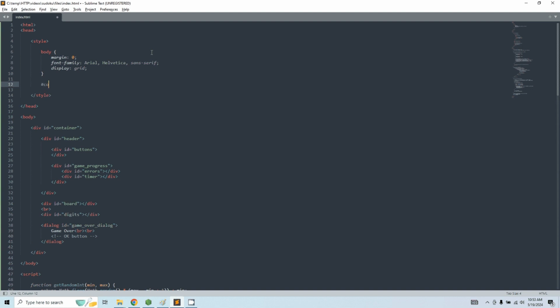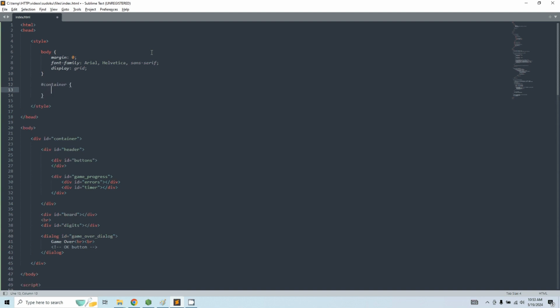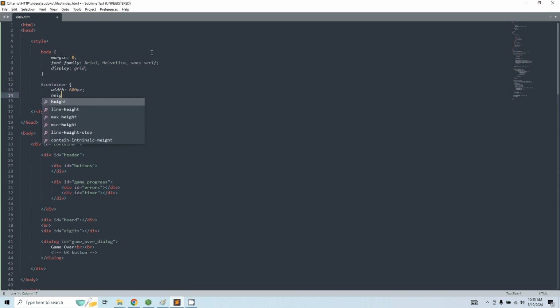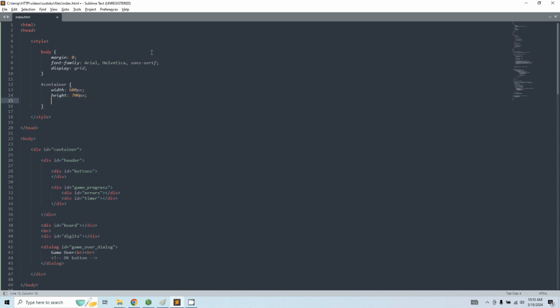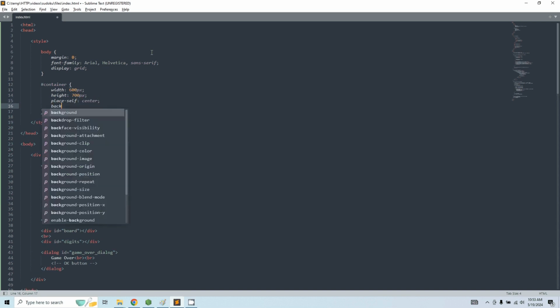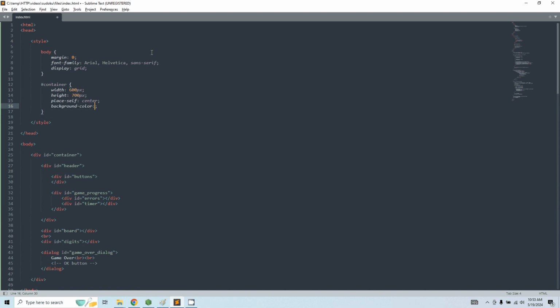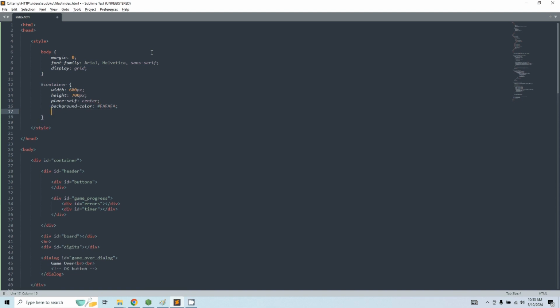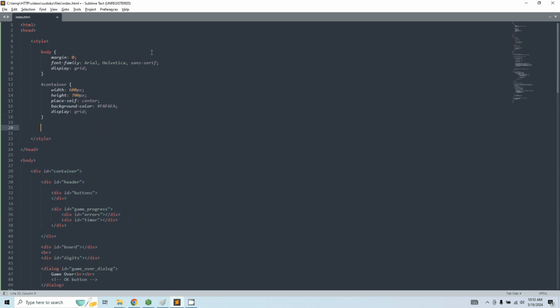So our container, style that: 600 pixels, height 700. Place that in the center. Background color, we're going to say some kind of gray. Display grid again. All right.